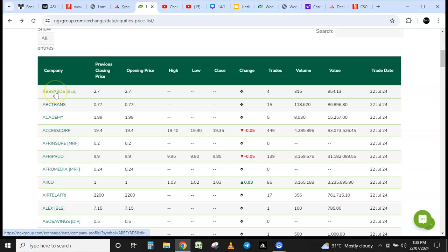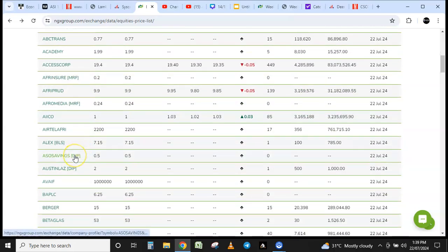Example, if you look at this first stock, this bracket BLUC means below listing standard, which is a regulatory concern. If you come here, to Afre Insure, you will see this MROC. It means missing regulatory filing. Publicly traded companies need to file their financials. It is mandatory that they file their reports quarterly. Every 3 months, they file their business report. That's their financials, where you see unedited and whatever. So if you don't file it, it is the duty of the regulatory part of the exchange to signal it here. We have so many of them, and they mean so many things.